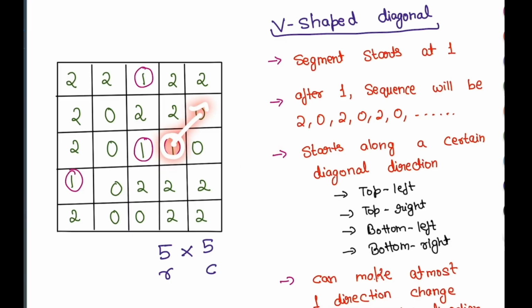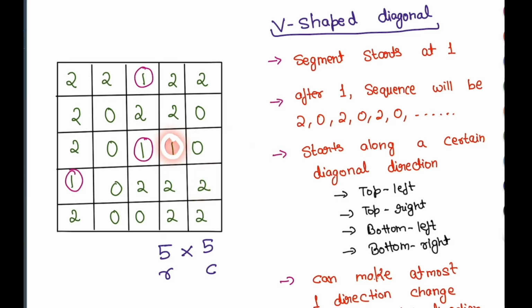Starting from here, we are done with this direction and this direction. Let's try this direction which is bottom right. Now you cannot continue any further, but you can do a direction change. But we cannot do the direction change because we have a 1, then a 2. Now we need a 0, right? This is our sequence. So we got a 1, then a 2. We cannot proceed ahead, but we do a direction change. And this element is also a 2. So we cannot proceed ahead. And this is one of the diagonals, right? It has the length of 1 and 2. The length is 2. Still we have a better answer which is 3.